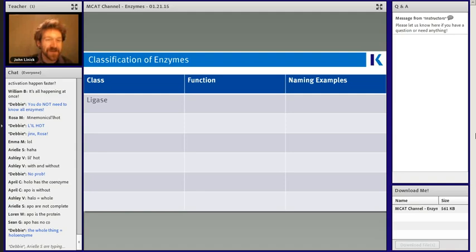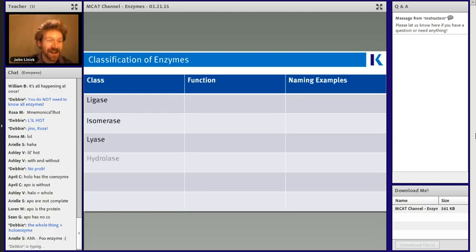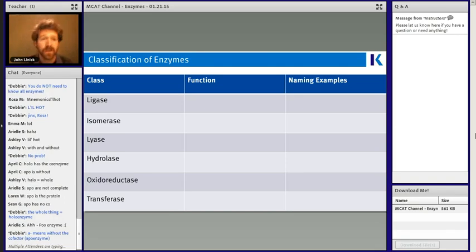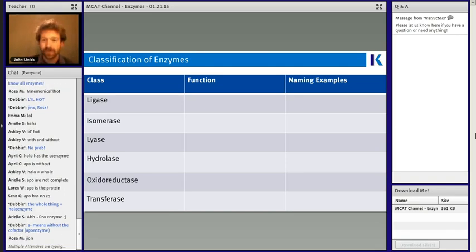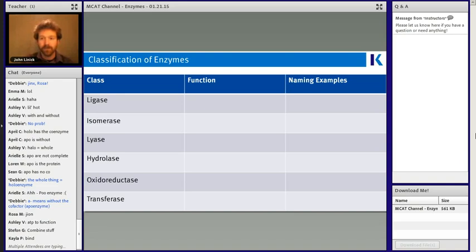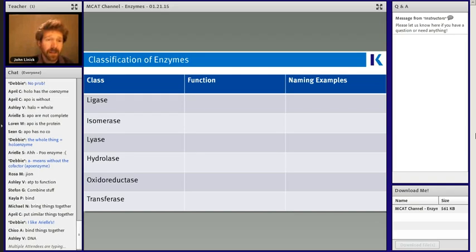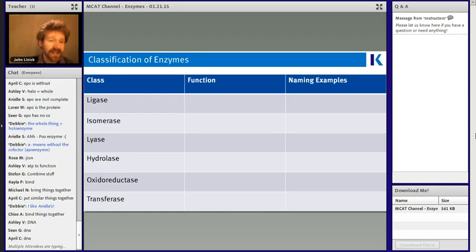All right, so let's go through these 5 different enzymes. So there we go. A little hot, as you said. So what's the function of a ligase? As Debbie says, you can use word roots to figure out exactly what those mean, too. That's the cool thing. I like it. Put things together. Where do we see ligase a lot? I know it's a class, but there is one we just call ligase, in DNA, exactly.